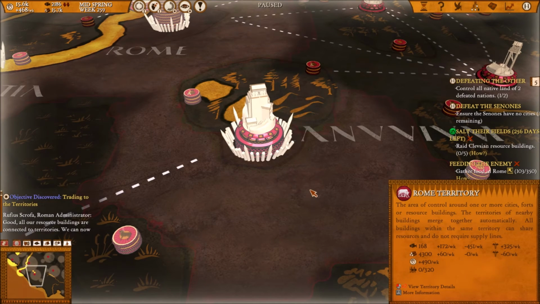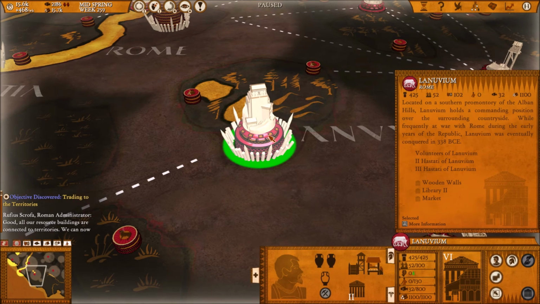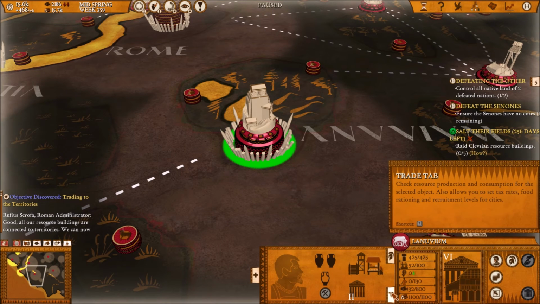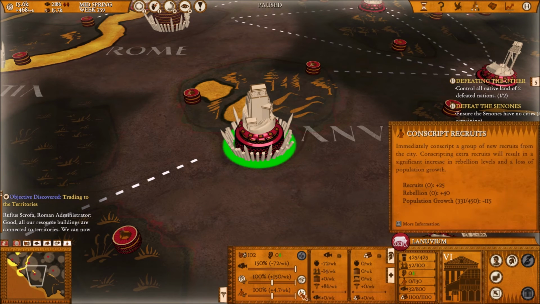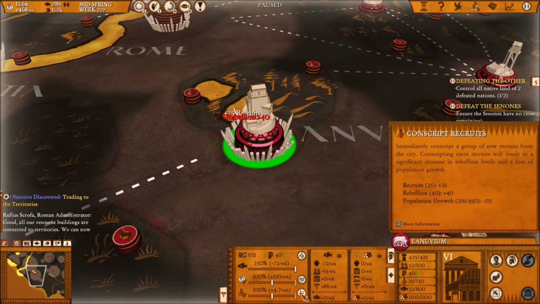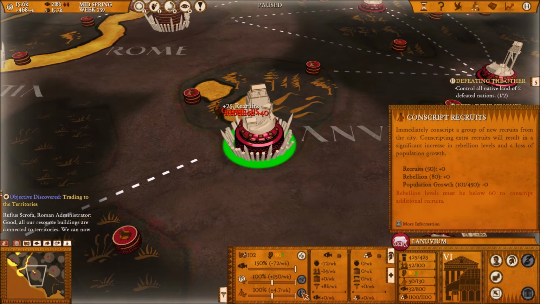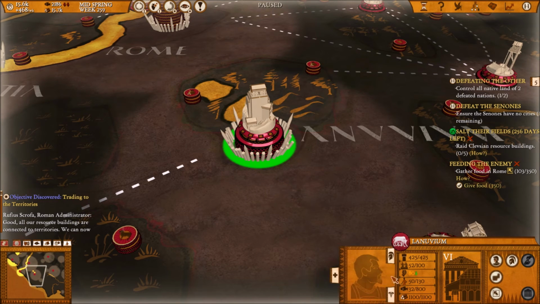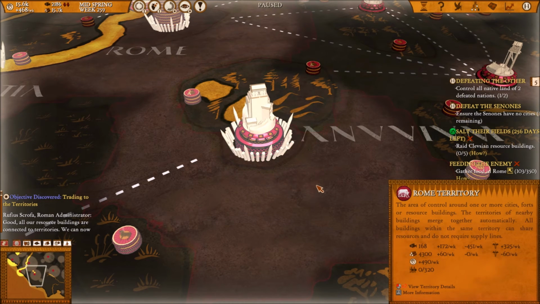If you're in a pinch and desperate for recruits but you don't have any, there's a way to immediately conscript some recruits. Go to your city. Currently we have 0 of 130 recruits. Now go to your trade tab and click this. This allows you to immediately conscript 25 recruits at the cost of 40 rebellion level. Currently the rebellion level of the city is 0, and we'll be able to do this 2 times because you can do this until rebellion level reaches 60 or above. And you can see that now we have 50 recruits again. It is going to cost you some city growth over here, but if you really need it, this will allow you to fight for a little bit longer.